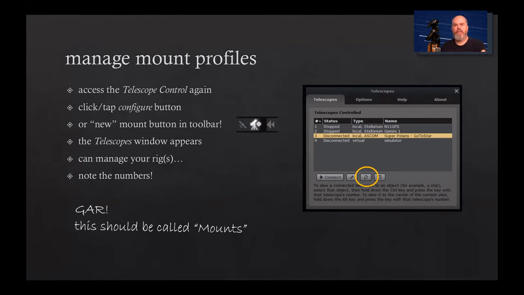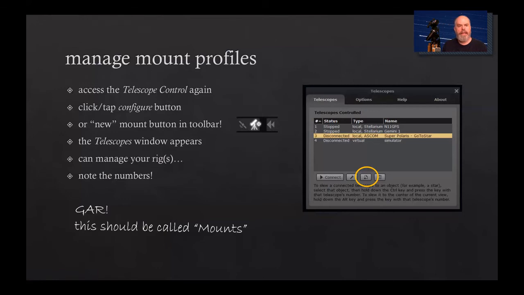And you can see I took a snapshot when I did add my Super Polaris Go-To system where I had to use an ASCOM solution. Notice the type information tells you if it's directly controlled inside Stellarium or if you're using an external third-party tool or component. And you'll see local versus external here. And I've also created a simulator just for testing purposes. So there's different things, and notice the status, it might read as disconnected or stopped. So there's some different wording there. But it's interesting to note that you can add multiple profiles. Keep that in mind. I'll come back to that. It's a subtle issue there.